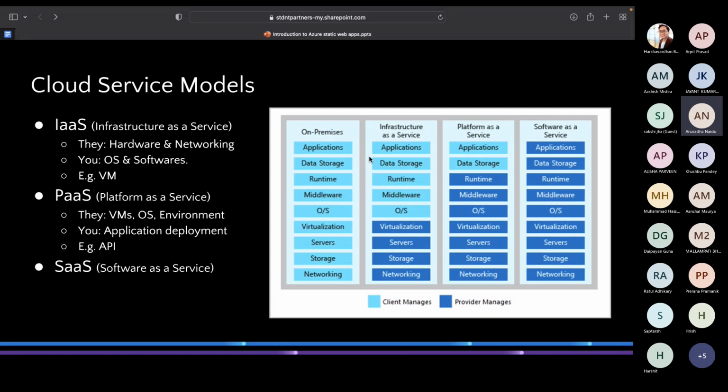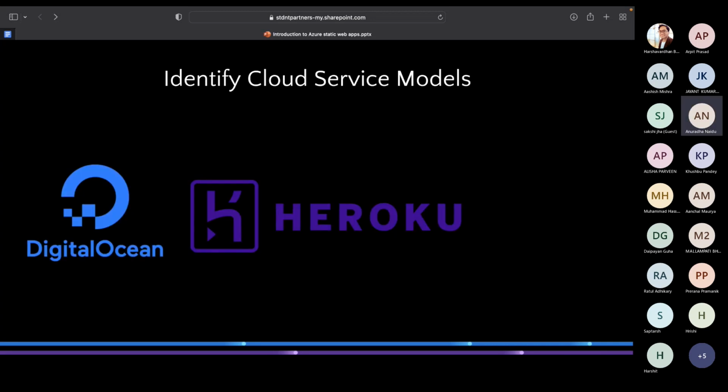The third is software as a service. As the name suggests, we are using one of the SaaS type of software, that is MS Teams. They provide everything, that is a virtual machine, operating system, app, storage, everything. The users just have to use it, like Teams, To Do, or any app. Other cloud service models that are being largely used: DigitalOcean, Heroku, which many of us are using in web development. Next is Dropbox.